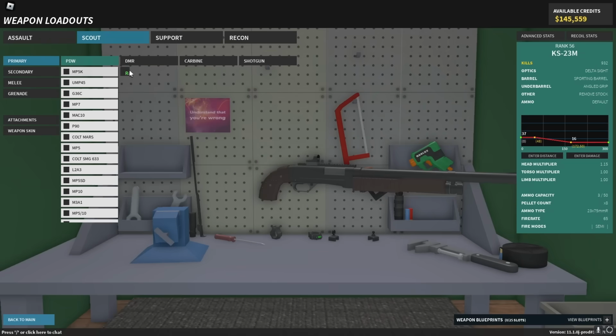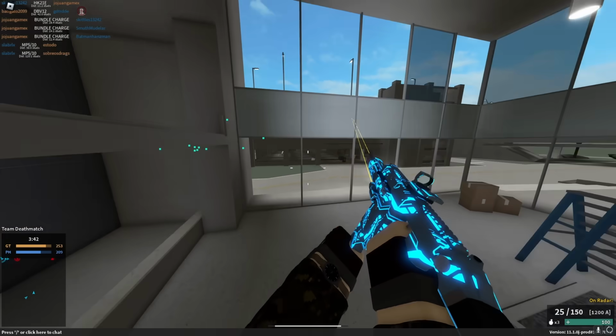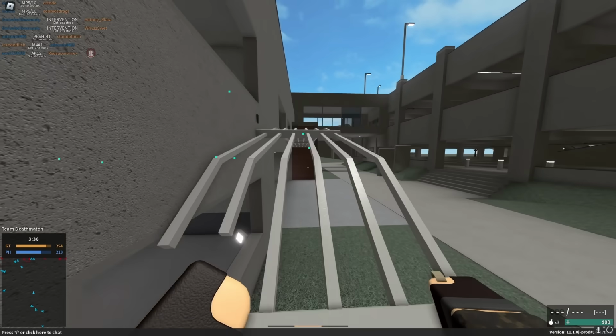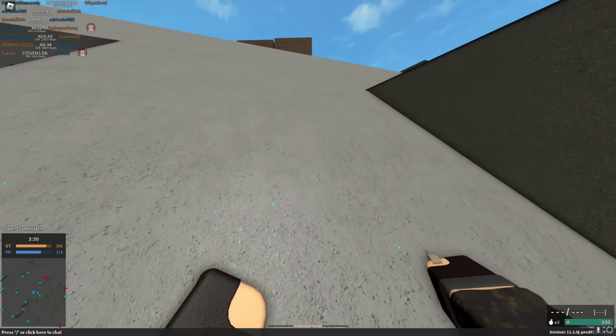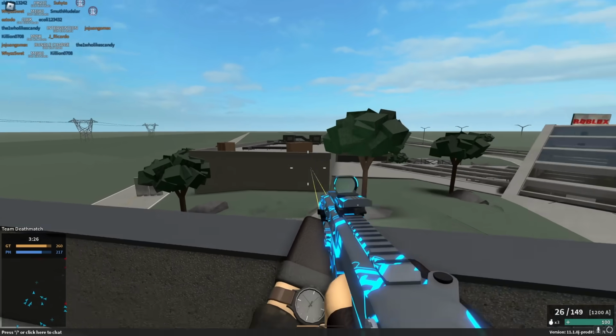Next up, at number 16, this one will surprise you. It's the Chris Vector. The Chris Vector is number 16. I expected this to be almost number 1, right? I didn't pre-buy the Chris Vector, but I did get over 100 kills on it before, because there was a bug where you could temporarily pre-buy stuff, so I did that multiple times. And I also picked it up every chance I could get.